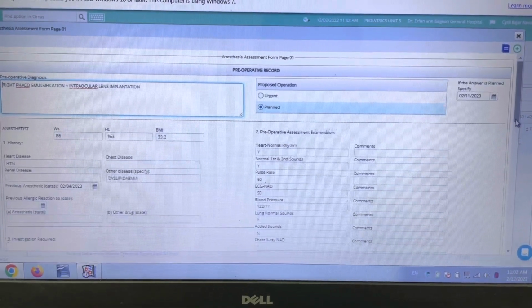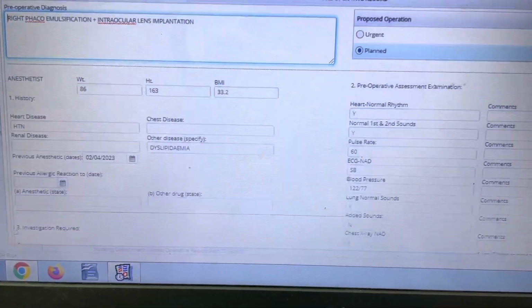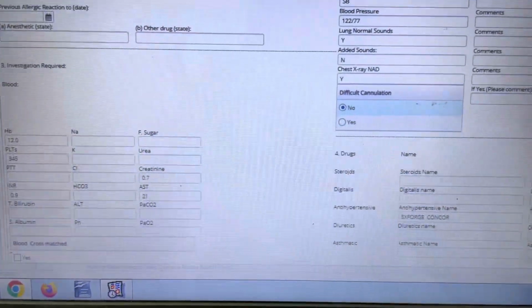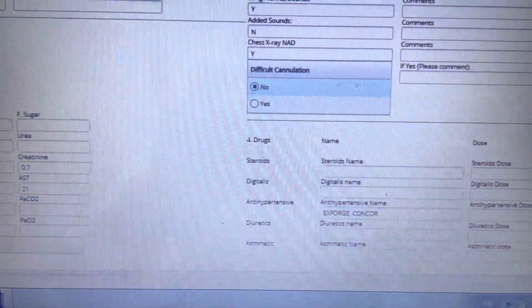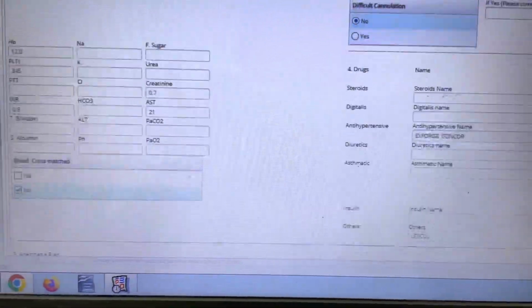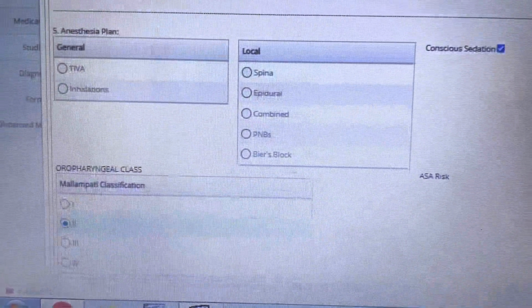So you scroll down, you will find all here the comorbidities, the vital signs during the assessment, and also if the patient is hypertensive, any medication taken, plus the malampati class is also here.